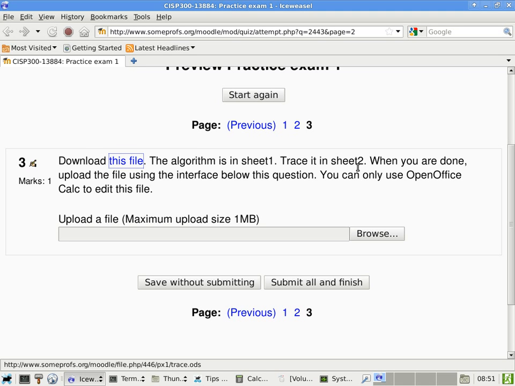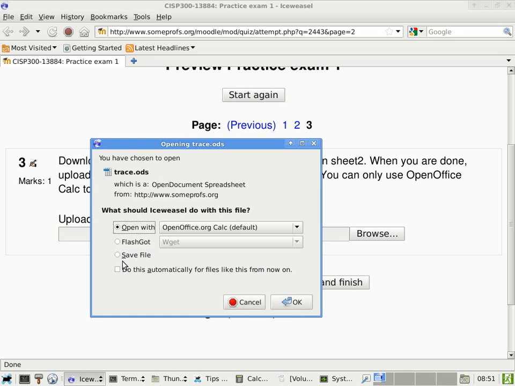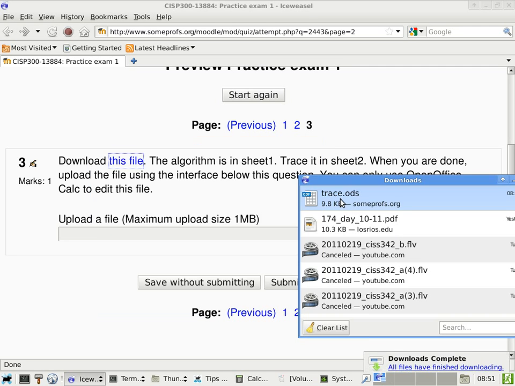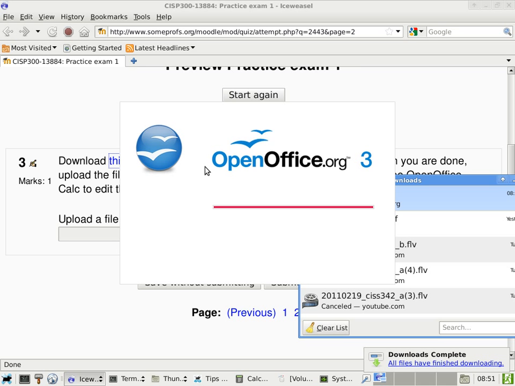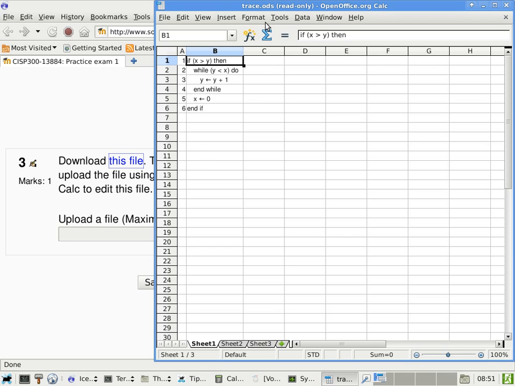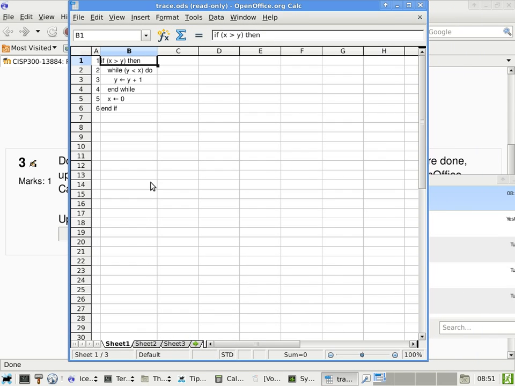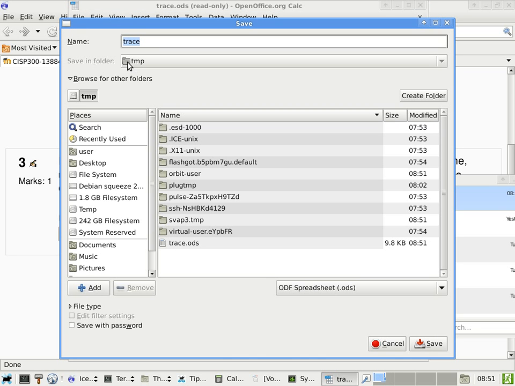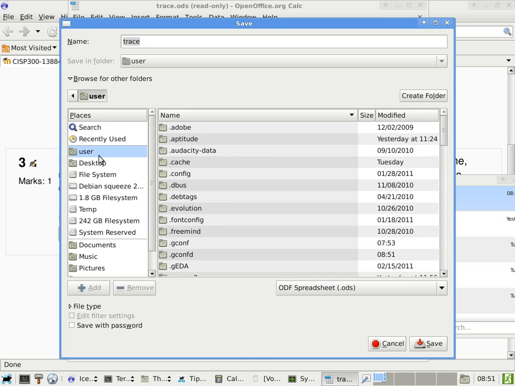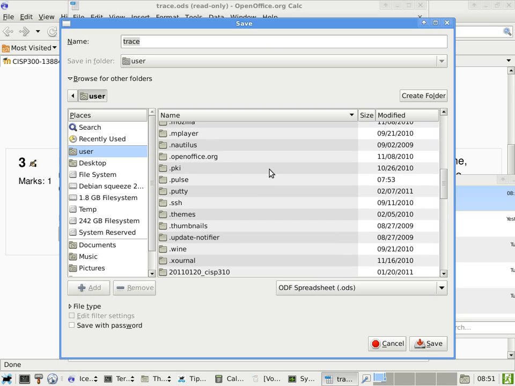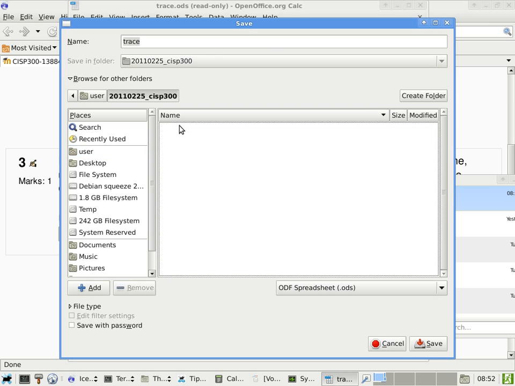Any questions at this point? No questions? So this is the last question in the sample test. We'll go ahead and do this one. You can just click open with, and that will open up the file, but it's going to be in read-only mode, so keep that in mind. When it's in read-only mode, you cannot make any changes. So you have to first save it as, into the folder, and as I said, you want to save it into your own flash drive just in case you have to move on to a different workstation. Your file will be with you when you do that.